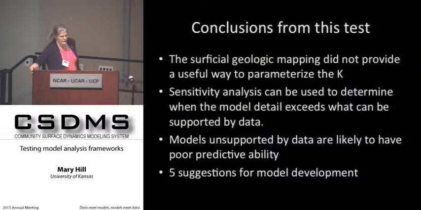So the conclusions for this test is that the superficial geologic mapping did not provide a useful way to parameterize the hydraulic conductivity. The sensitivity analysis could be used to determine when the model detail exceeds what can be supported by the data. Models unsupported by the data were likely to have poor predictive capability. And in the article, from this and the rest of the analysis, there's 5 specific suggestions for model development.